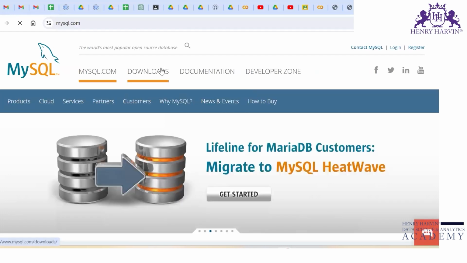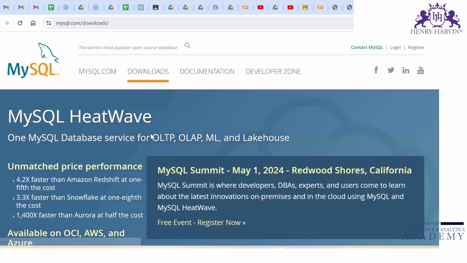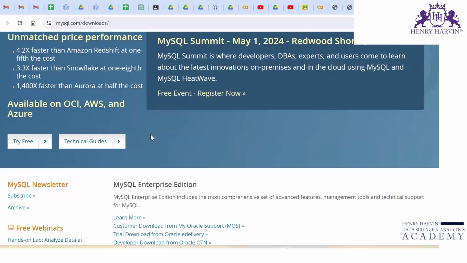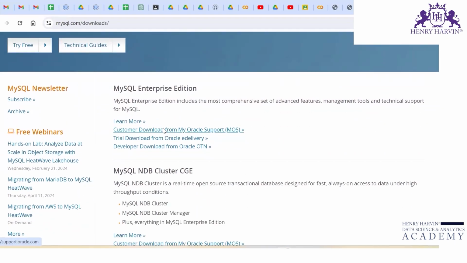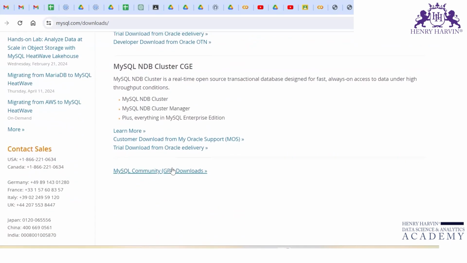Then come to the downloads and scroll down to the specific point where you have the download for the community edition. Community edition downloads are here.